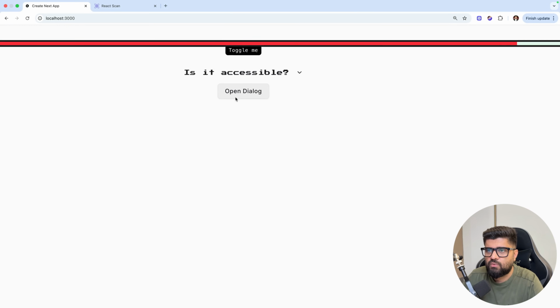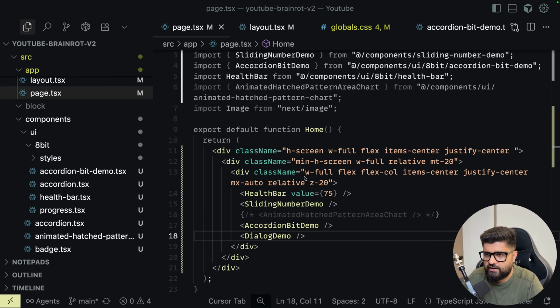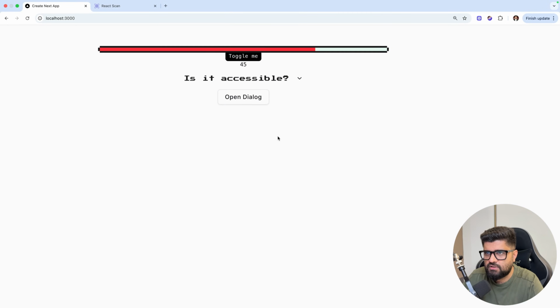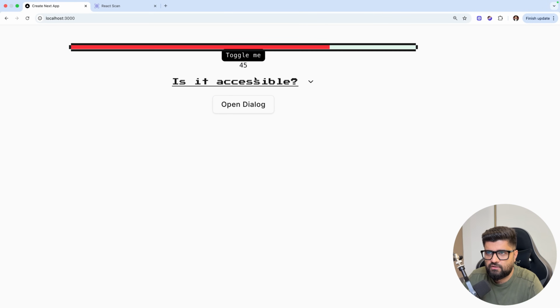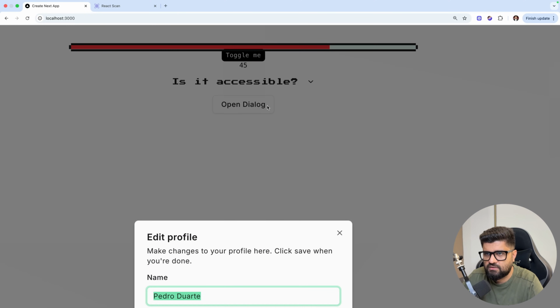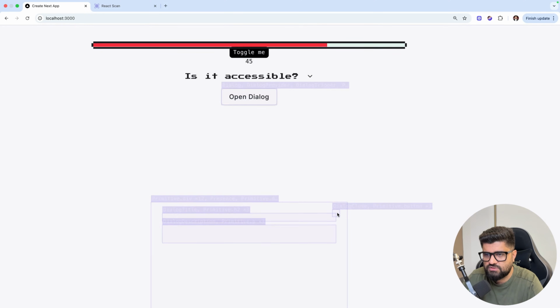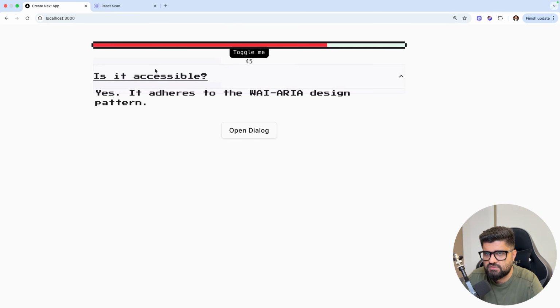So you see, once I open the dialog, you'll see what is re-rendering, and I'll have max auto in place. So you see all these. Now if you combine, it looks ugly, but you get the point. Once I click, this re-rendered, and this now, I mean the dialog re-rendered. Close it, everything re-renders. This, only this re-renders.